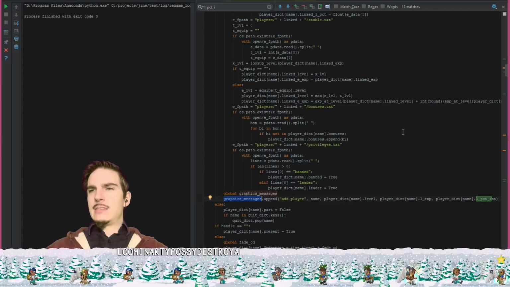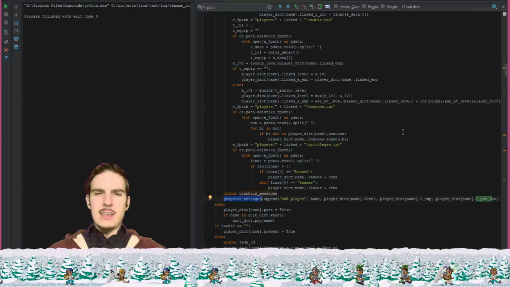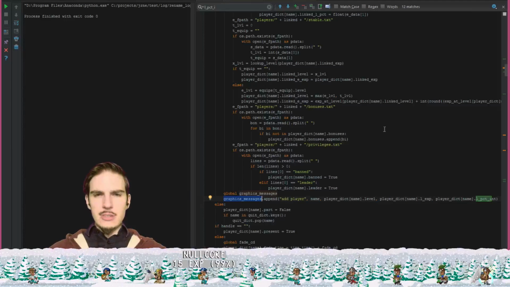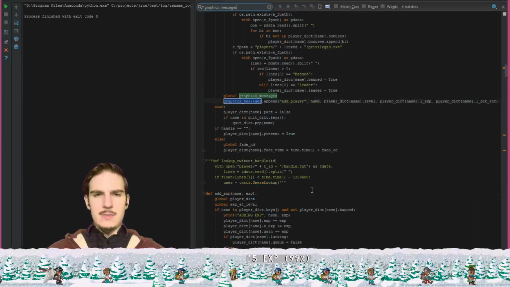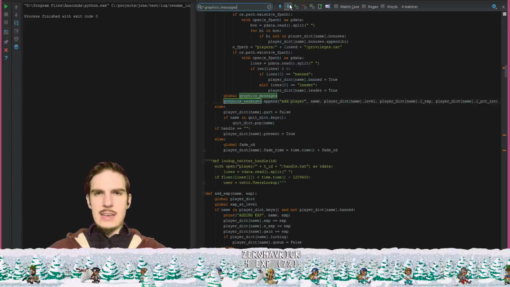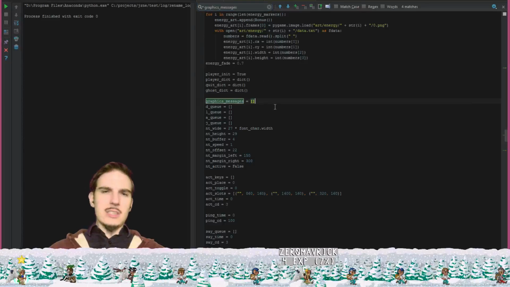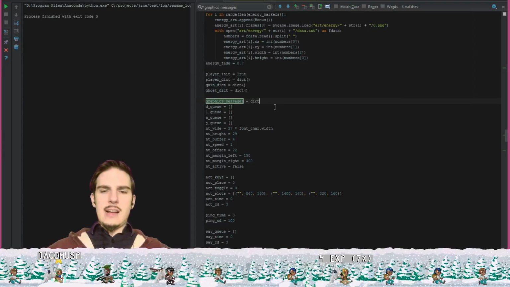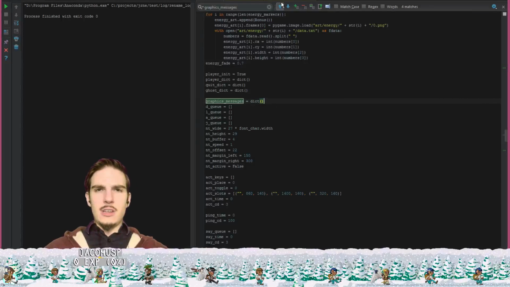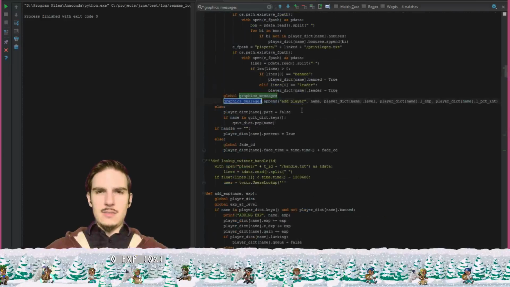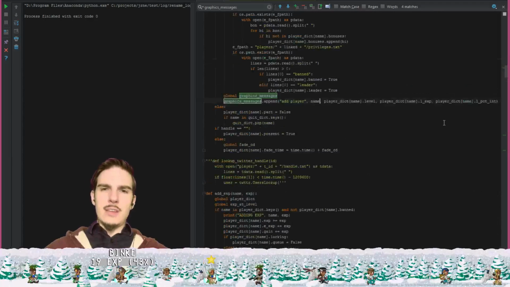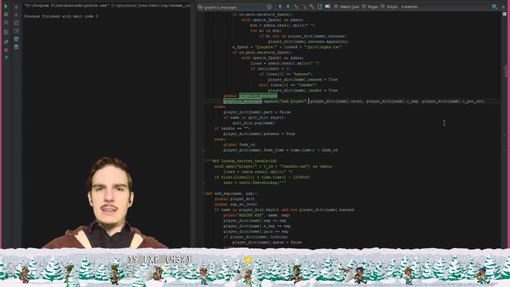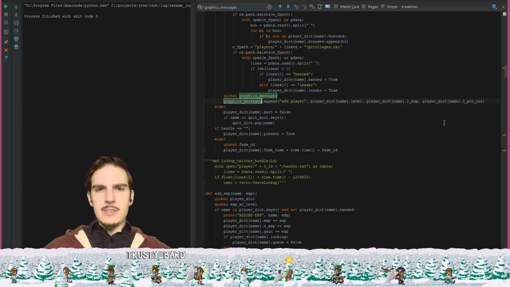So okay, let's go to the definition of graphics messages, and we'll say, yeah, this will be a dictionary instead. So instead of appending add player and so on, we'll say graphics messages.